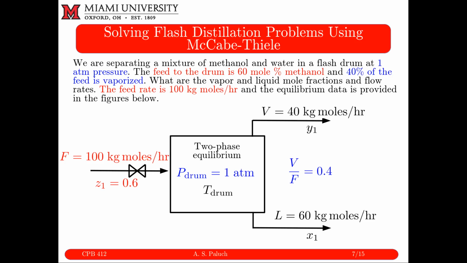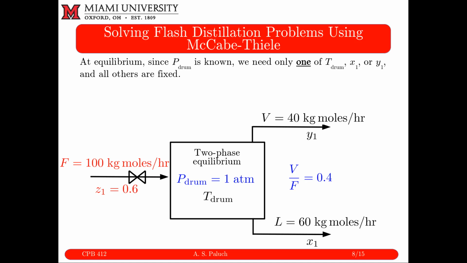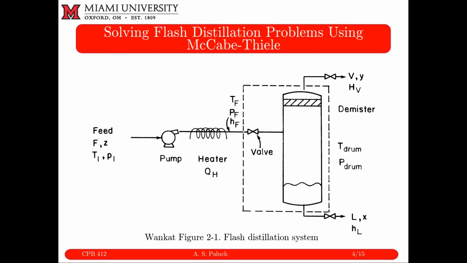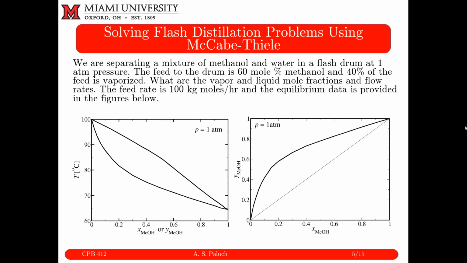Okay, so we constructed this TXY phase diagram. Let me just get back there real quick. If I look at my TXY phase diagram, I plot y versus x, and what we essentially have plotted is a line of all possible y-x pairs that satisfy my equilibrium relationship. This is a curve, and all the y-x pairs on this curve satisfy my equilibrium expression.